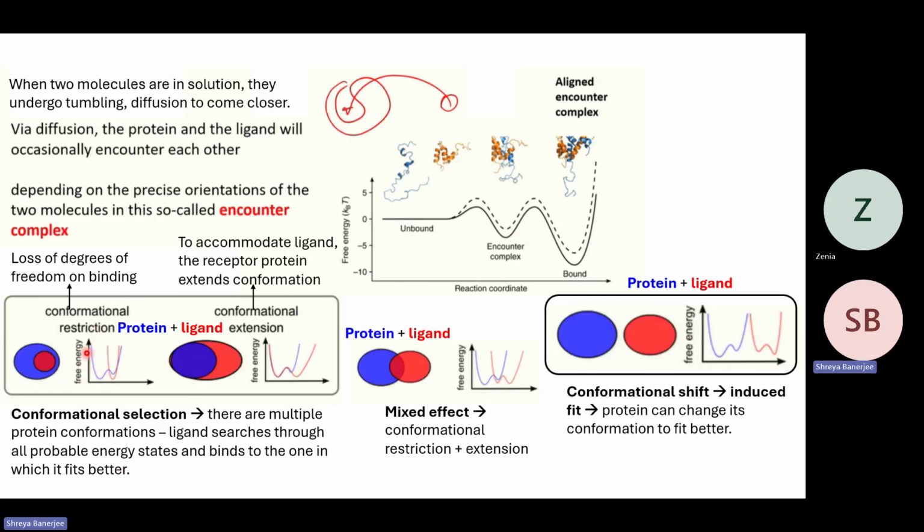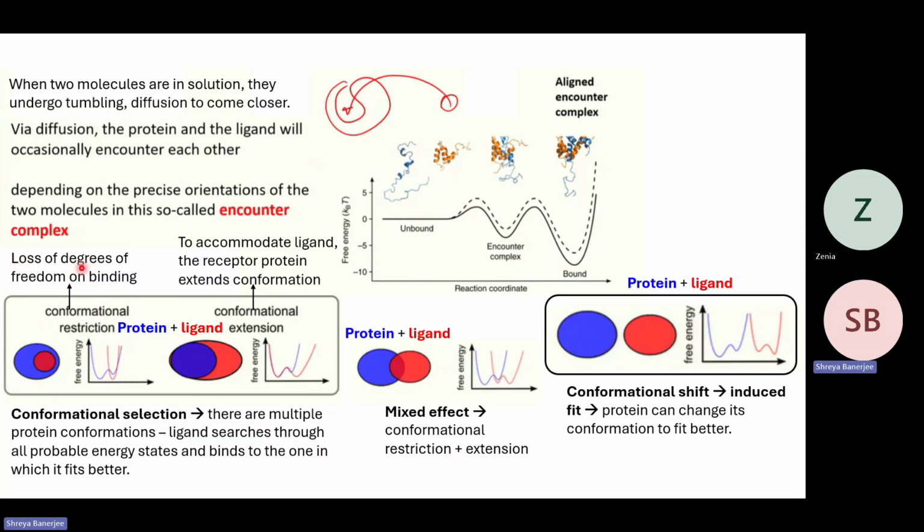So the blue one is the different conformational states in which the protein can exist. They have different free energies. The red graph is for the ligand. So the protein can exist in different conformational states, but the ligand prefers to bind to the protein in this small range. So this is called conformational restriction, because at the conformation where both protein and ligand can coexist, the conformational range is less than the total possible conformation of the protein. So a conformational restriction is happening.